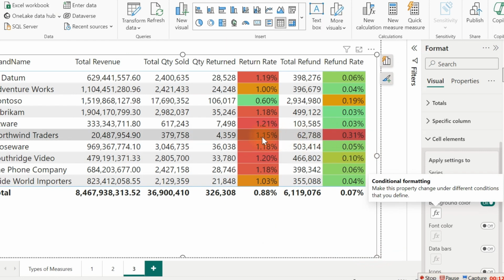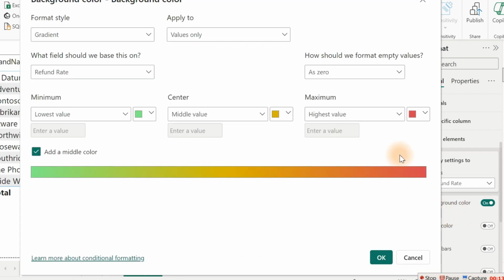Now, can you see it? Can you see 1.15? Very high here. Then let's see if we go back now.